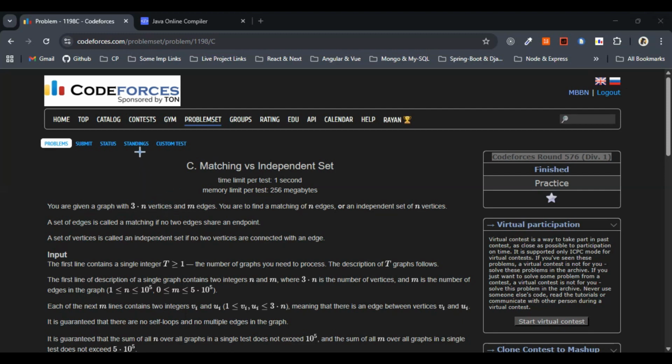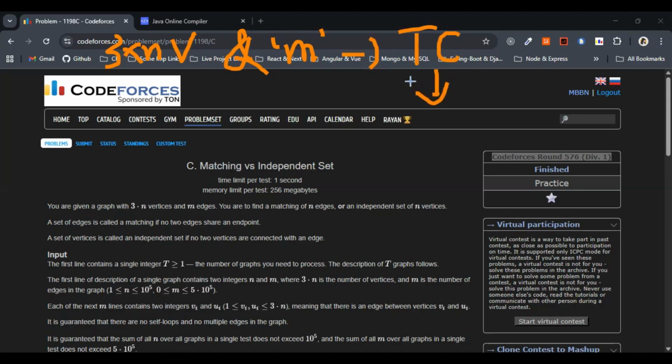We are given a graph with 3n vertices and m edges. For each test case, we have to find either a matching of n edges or an independent set of n vertices.